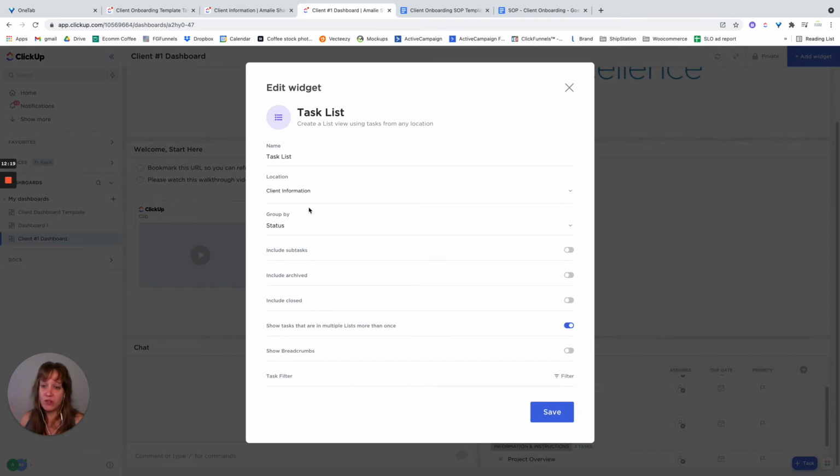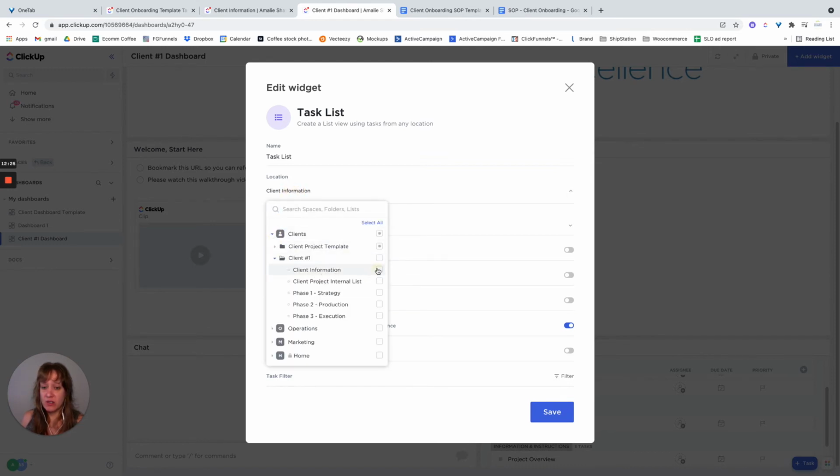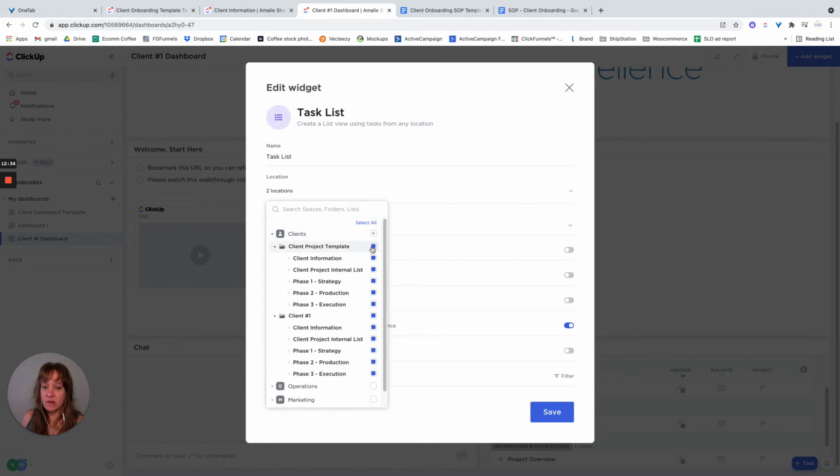So what I want to do is I want to make sure that this is set up to the right client information. Hold on. Oops. We just want, there we go.